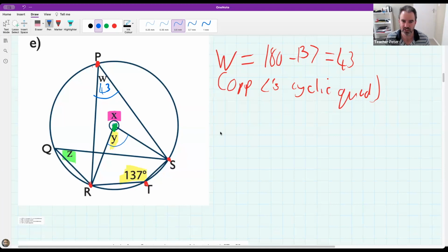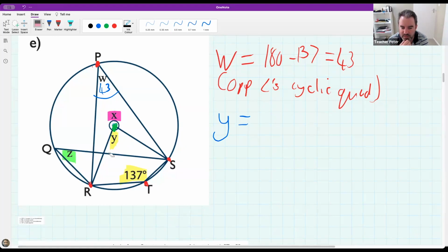Now I was thinking, let's go after y. What do we think y is going to be? And I want us to share our thinking, even if we're wrong, it doesn't matter because we're going to learn something. So who has an idea? How can I connect y to w? Or what relationship might there be there?